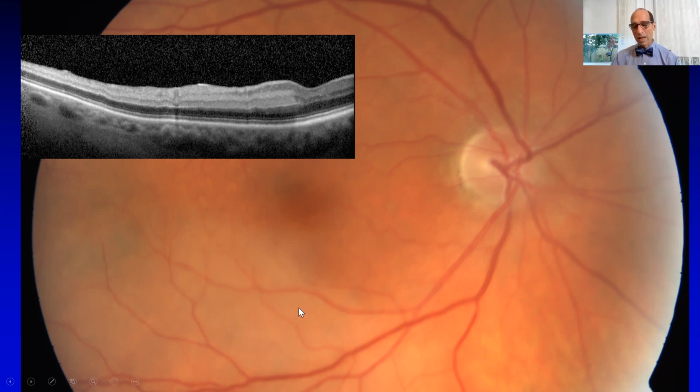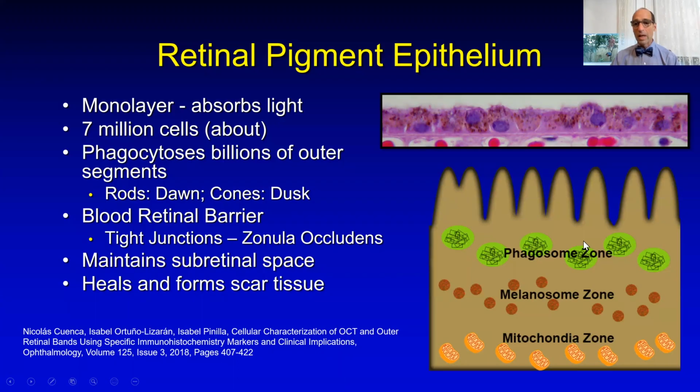So as opposed to that central artery occlusion where the retina was very white and the vessels were partly obscured, here you can see the retina is kind of grayish. So most of the edema in this case is actually not in the superficial capillaries, but in the deep capillaries. And then the retinal pigment epithelium. So this is going down.